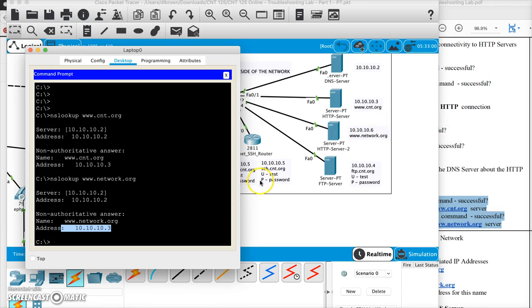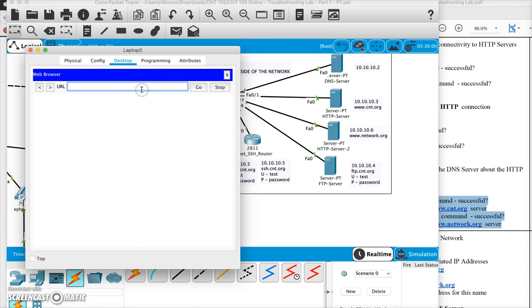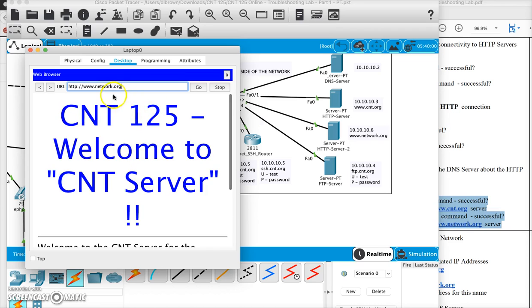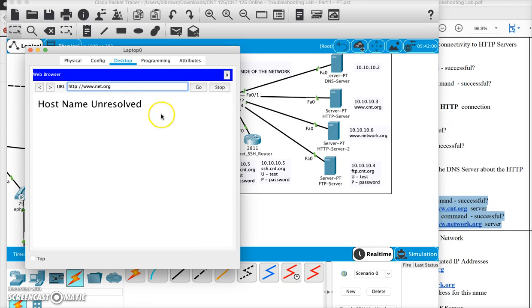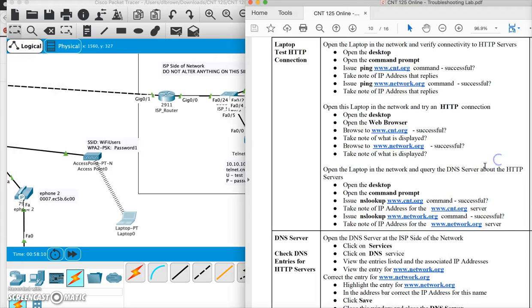So again, it smells funny because as we tried to load these web pages, we kept getting the same thing. www.network.org is loading welcome to CNT server, and CNT.org, there we go, is opening CNT server. So it seems like something is pointing the wrong direction.